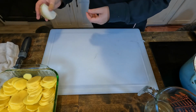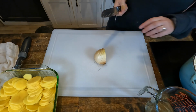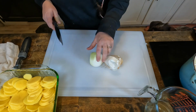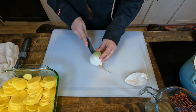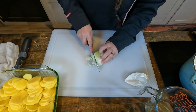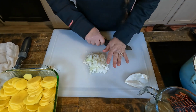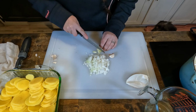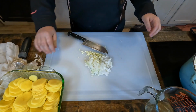I'm gonna cut up some onion and garlic to go with it. I have about 1/4 of an onion here that I'm gonna dice up. To that onion, I'm going to add 2 garlic cloves. So we have our onion and our garlic.